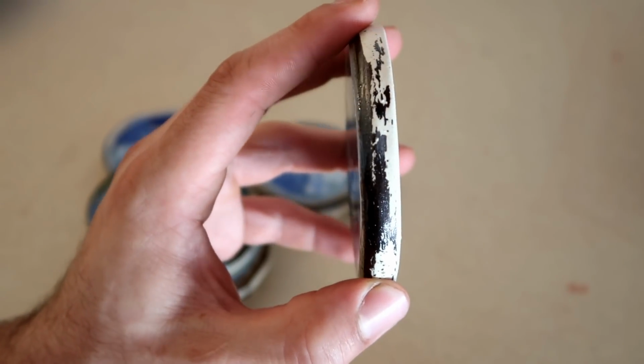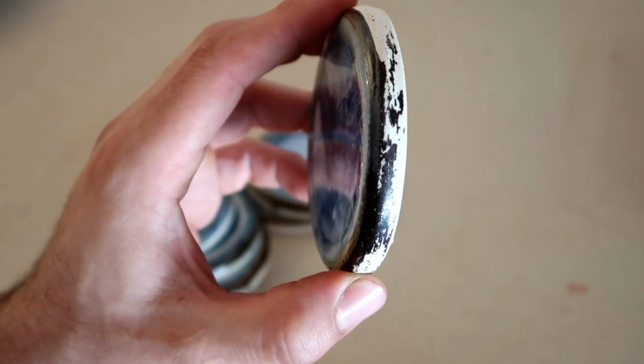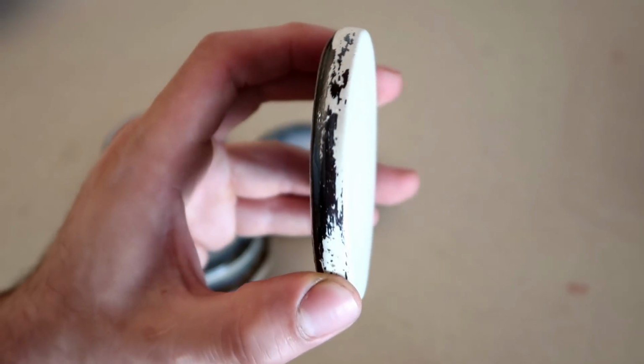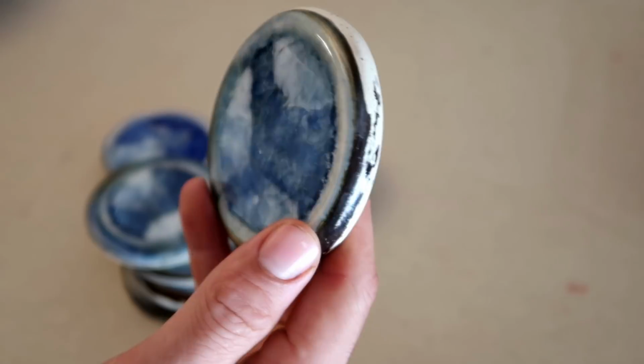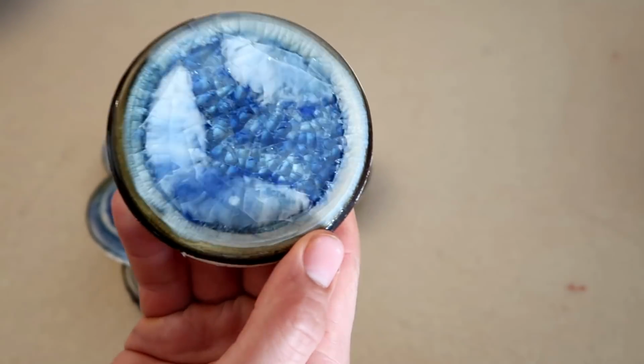I will most likely be keeping these for myself or giving them out to patrons or friends and family, but this is not acceptable for work. This is completely unacceptable to me. So I'll most likely just show you the beautiful parts of these and then pretend like I didn't mess it up.